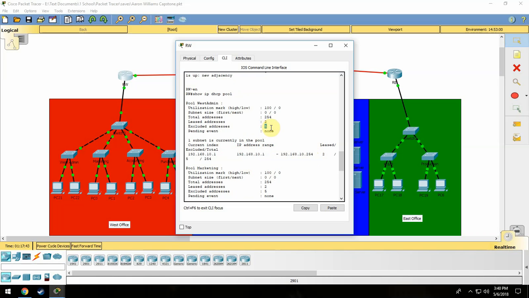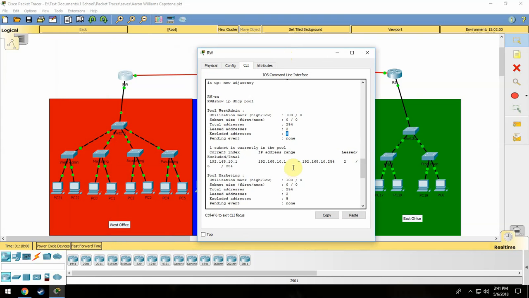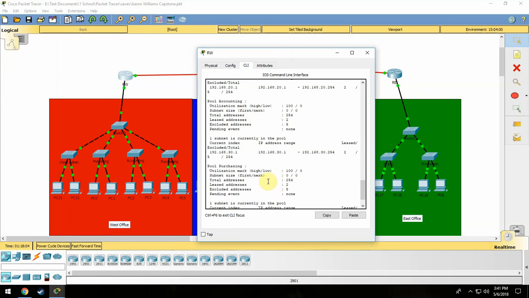It's excluded 5 addresses. That is for the virtual interfaces, or the sub-interfaces, excuse me. And on this one it has excluded addresses for the servers over here. So yeah, that's pretty much your DHCP pools.